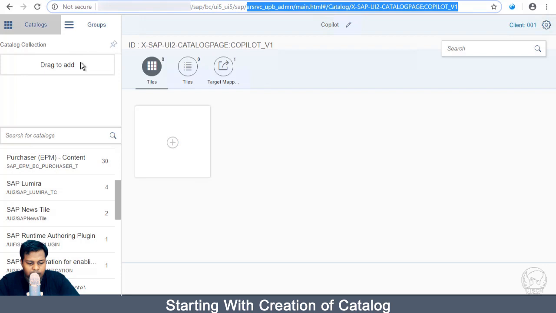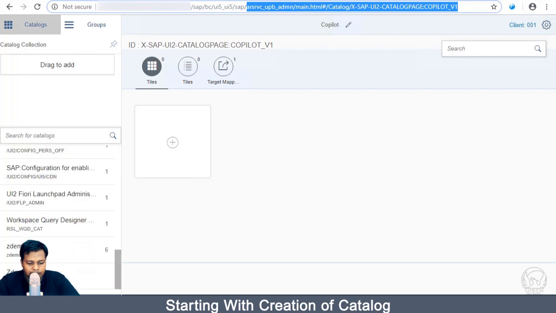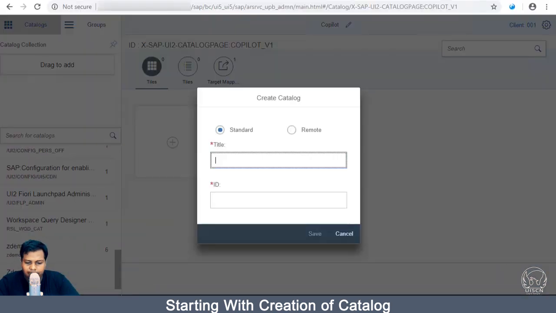So here what we would be doing is we will be creating a new catalog, and the name of the catalog, this will be a standard catalog, and I'm going to say zdemo1, and we will be giving a unique ID zdemo1_01. So that's just in case we have done some previous examples, so it doesn't really confuse us. So maybe here also we will have _01, so both are same, and it's better to write it down.